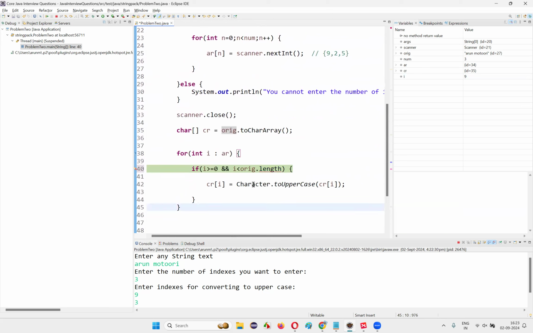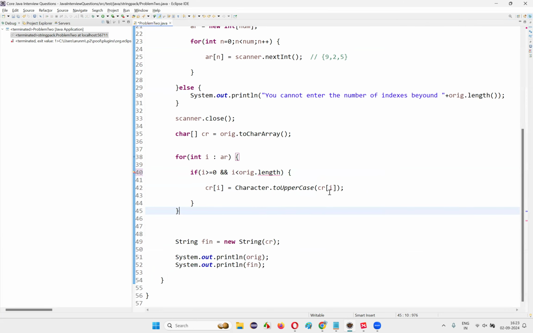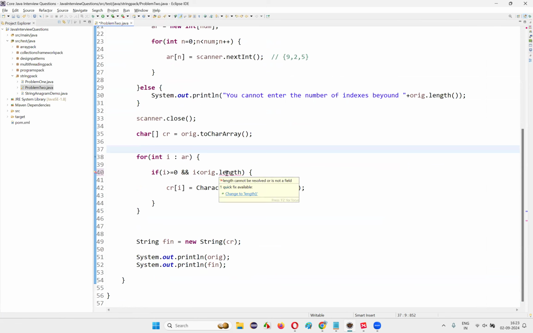This is a mistake I have done. Orig dot length. I greater than or equal to 0 and I is less than the size of the string, text dot length. Okay, now save this. This is a small mistake I've done in the program. Let's see what will happen now. I'll just go back to the Java mode. Change to the length method, string length.